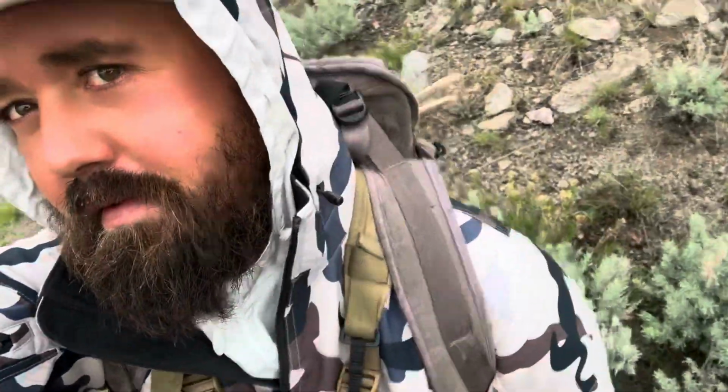All right, guys, still just got that spike set. You can't even really see it on my back, but I was walking up this main bottom, and for some reason I just had a feeling that I needed to turn around and head up this little narrow canyon. And I get probably about 300 yards up in here, and I see a white straight across from me. I walk up a little bit further, look up the trail that I'm walking up to the left, and I got 2 other sheds laying in the trail.